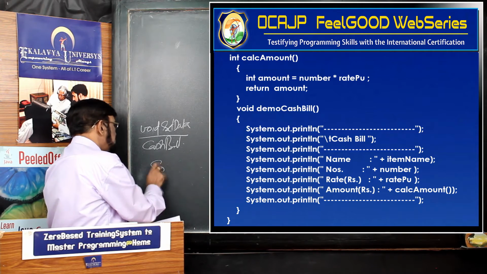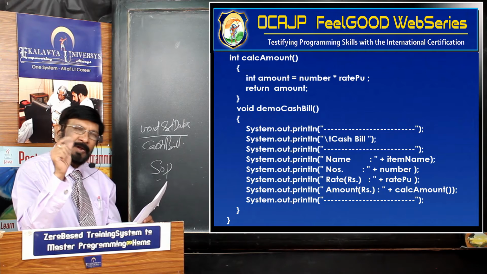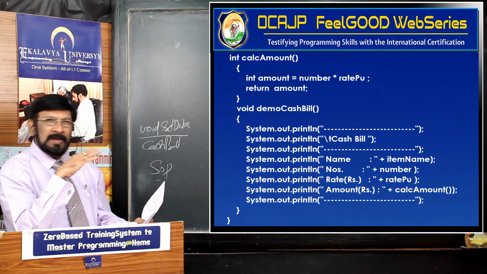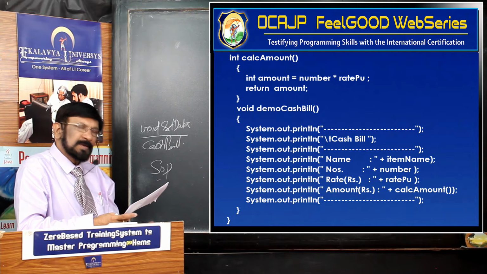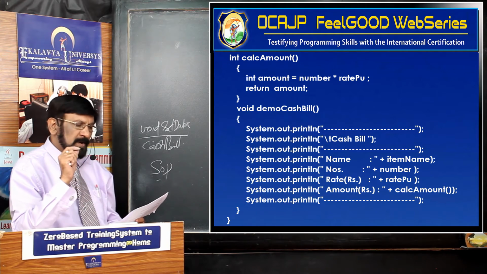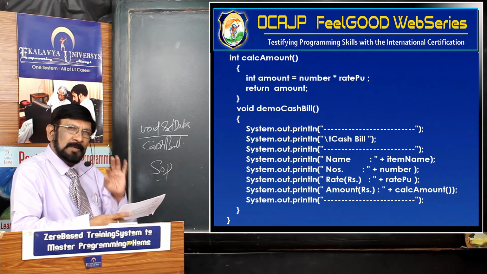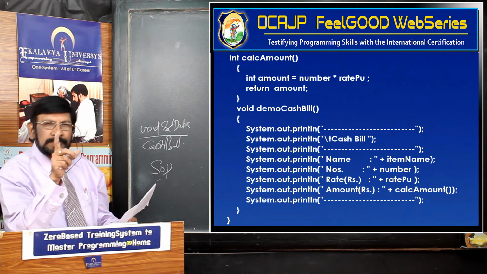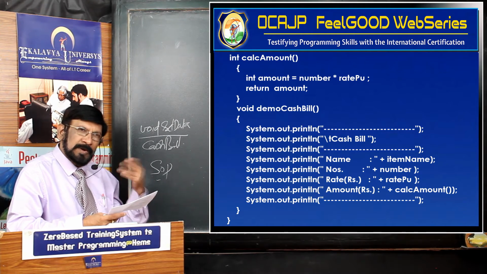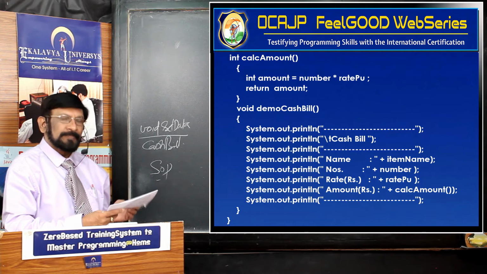Here, the SOP statement. If you don't have command over the SOP statement, don't proceed. Just a matter of half an hour or 1 hour, you have to practice. If you don't have command, the Java Feel Good web series is there. There I have given ample explanation and 10 plus programs. Once you study that for a few days, you get command over the system.out.println statement. That is the very essential basic requisite. As I told you already, in any program, 40 to 50% or more are SOP statements. If you don't have command over that, every time you commit some errors or get an undesired result. That's why get command over that. That's the first step in learning Java.